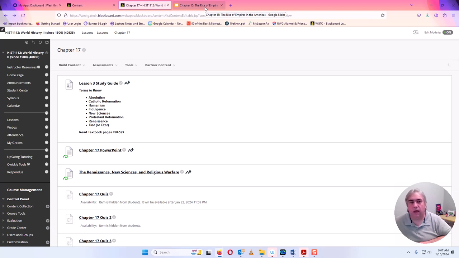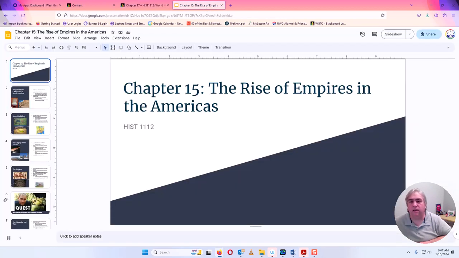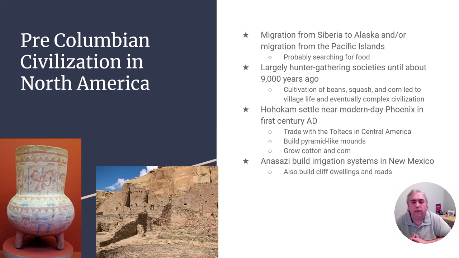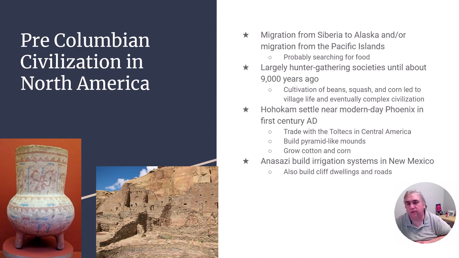For the rest of the video, I want to go over the information in this Chapter 15 slideshow — 'The Rise of Empires in the Americas.' The first thing: how did people get to North America? We have two theories. One is that they walked from Siberia to Alaska — a couple thousand years ago, sea levels were lower and you could walk between Asia and North America, with people probably following their food. A second theory that is slowly becoming fact is that people simply floated on canoes and boats from the Pacific Islands to Central and South America. The people who came to the Americas were hunter-gatherers — there was no agriculture until fairly recent times — and there were some pretty significant-sized civilizations here.